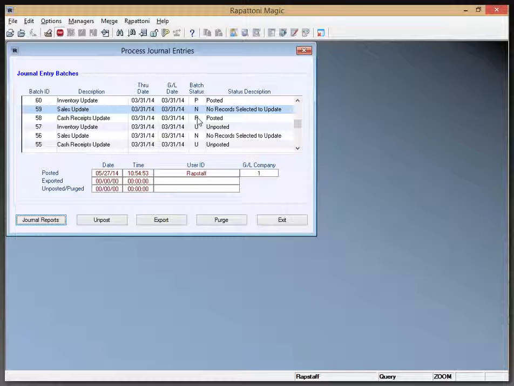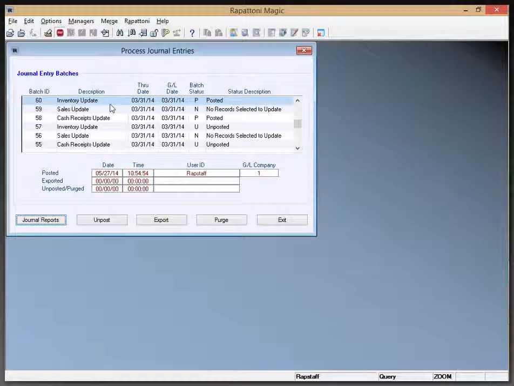Now, if you have $0 invoices, such as the splitting with NAR and the state dues, you will see those transactions in the sales update and not in the cash receipts update. Even though there might be a receipt linked to those invoices, there is no cash or monies applied to those receipts, so we show them in the sales update report there.